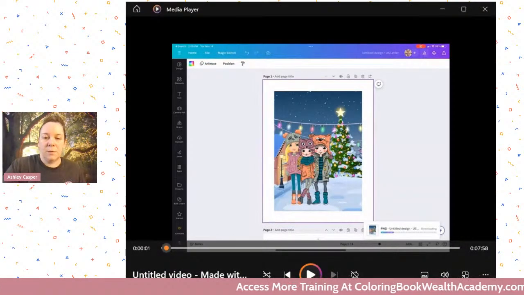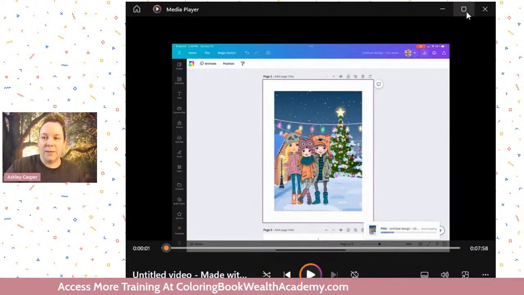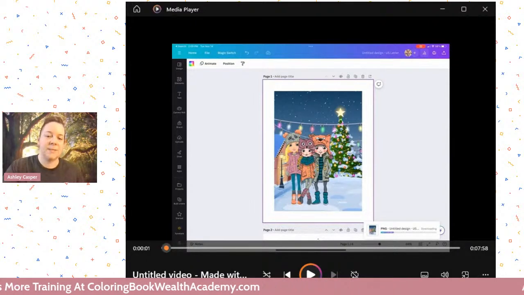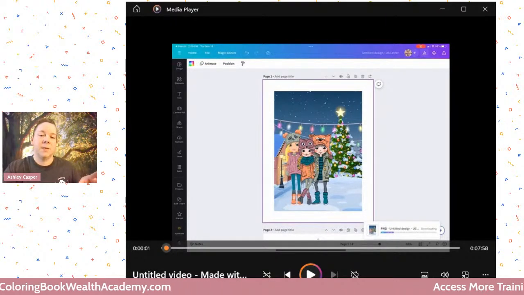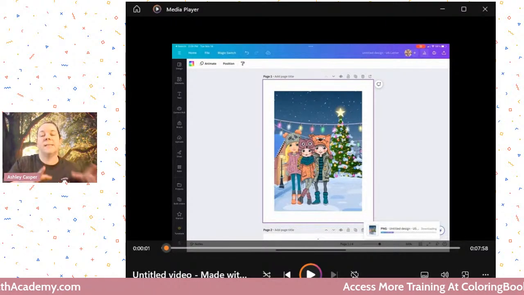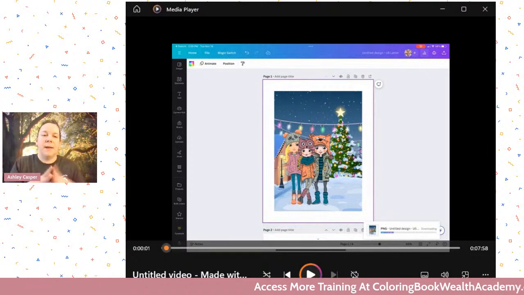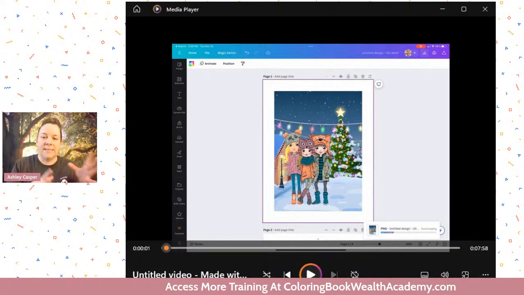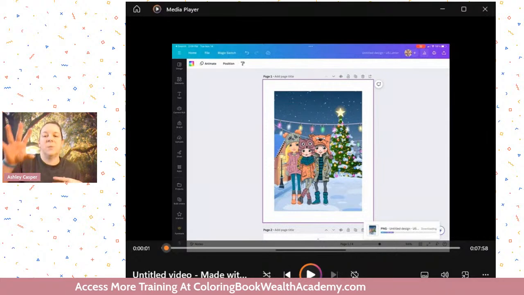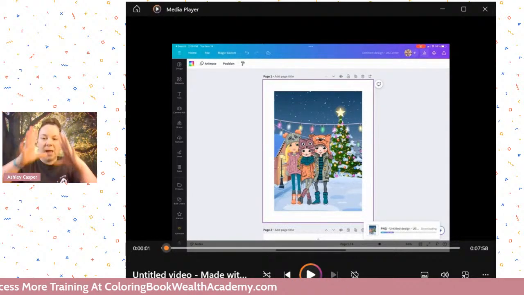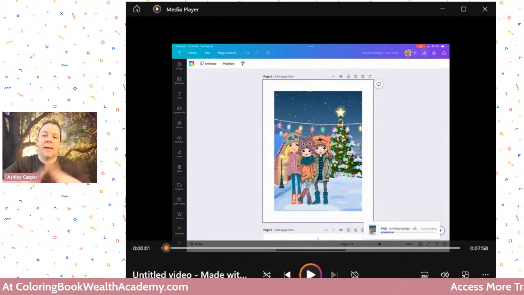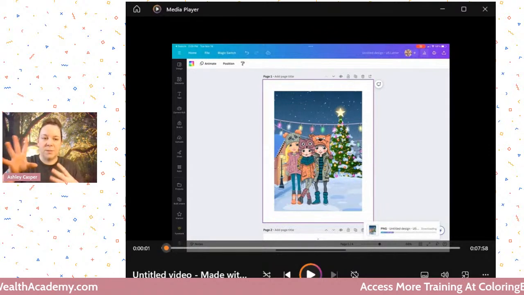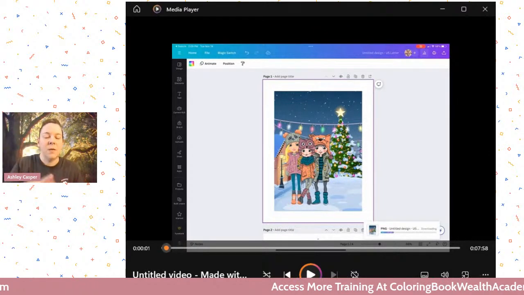And so we will just watch this video and I will walk through it as we go. Right now what you're seeing is the coloring image that we had created yesterday inside of Canva. One thing that I had mentioned earlier is that I did make a couple of tweaks because the way the Christmas tree was, it was hidden behind the girls. And I still wanted that piece to be a visible piece of the background.